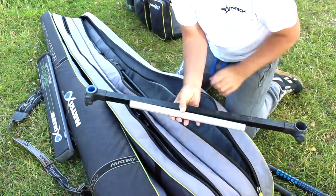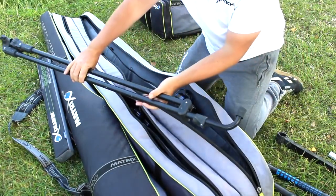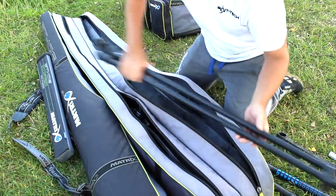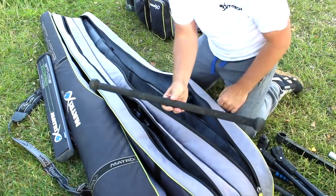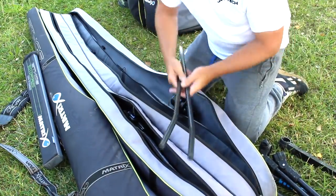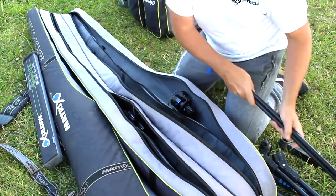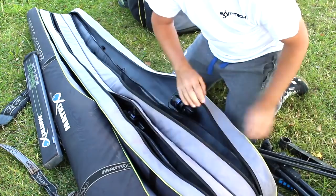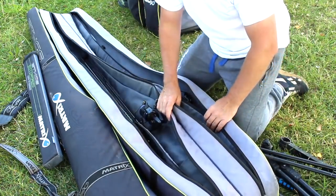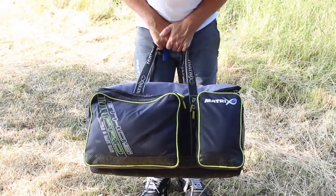I've got the new rigid feeder arm, plus the longer feeder arm in case I'm on high banks or fishing on rivers. I've also got an alternative feeder rest in case I'm speed fishing, and the two sticks to go with the smart mark system. That is it - all my bits in one compartment and all the rods in the other. The other bit of kit you see me use and carry all my bits and bobs in is a tackle and bait bag.